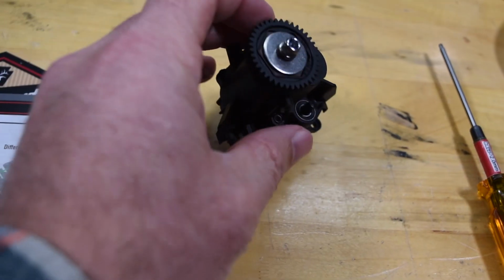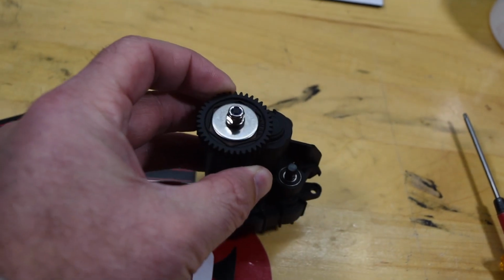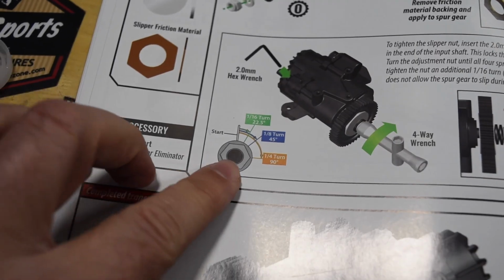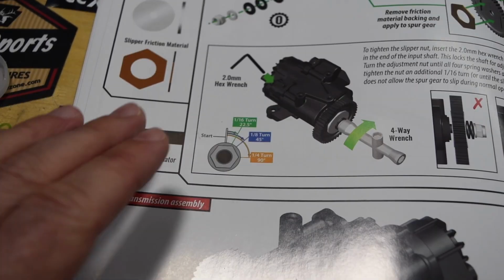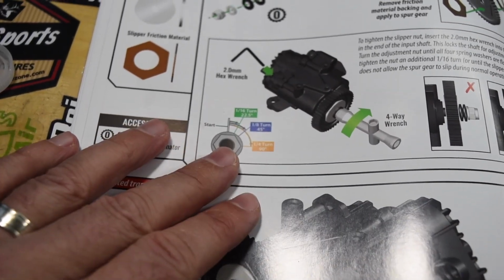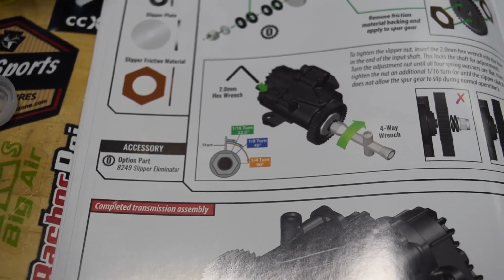Alright, so here is the completed transmission with slipper clutch assembly. Pretty straightforward. Everything feels real nice and smooth. I think I did a good job. The manual shows you how to adjust the slipper clutch. I adjusted this pretty tight. That's the way I like my trucks, but the recipient of this truck, I'll include the manual so you can adjust the slipper clutch as you please.